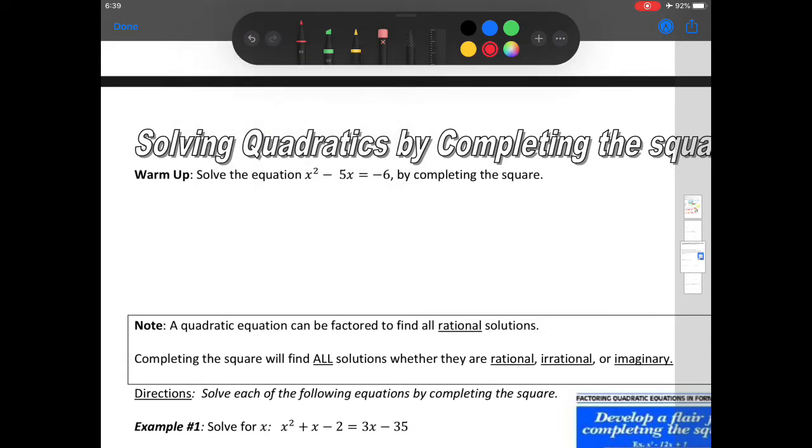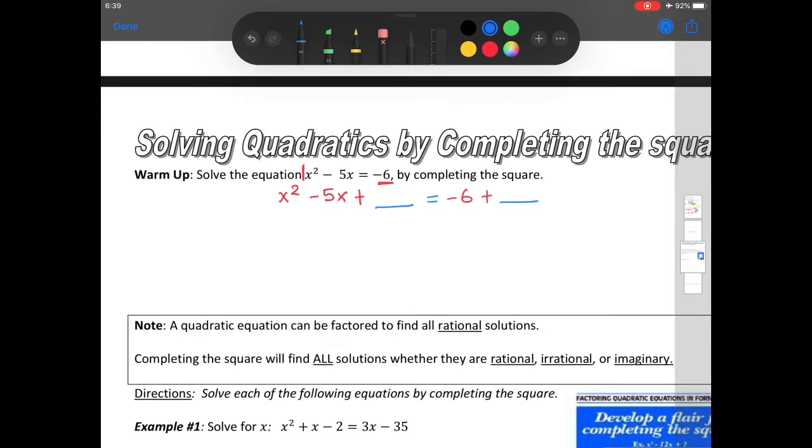So let's get started. What happens is, first of all, you want to make sure your constant is moved over. So this is your constant. It's already on the other side of your equal sign. And your leading coefficient should be 1. Only then can you complete the square. So I'm going to rewrite this: x squared minus 5x, and I am going to give a space here. Equals, I go back to this, negative 6 plus, and I'm going to give a space again. If I gave space on one side, I'm going to give a space on the other side.